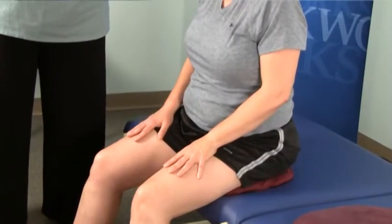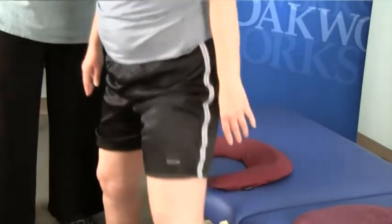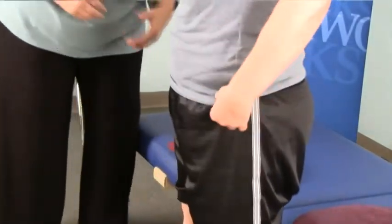Did you notice tightness on one side more than the other? Yes. Which side? Yeah, on my left side. Your left side. So what I'm going to do, you stand up for just a minute and step to the side over there. And I'm going to show you how to really achieve a deeper stretch.